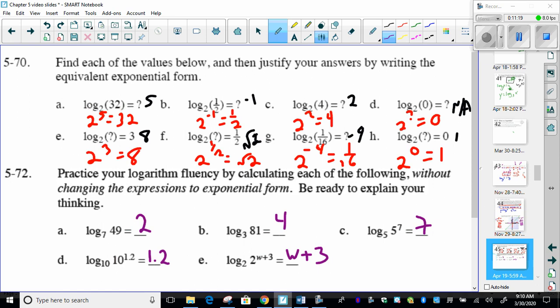Quick note, something to kind of look forward to as we start looking at some log properties, which we're going to get to in chapter 6. See how the base here and the base of the exponential part, even though it's in the argument, is the same. The answer is just your exponent. Same thing here, same thing here. That's only because the base of the log and then the base of the argument were both the same. So again, just a nice organizational tool for you. Nice job.